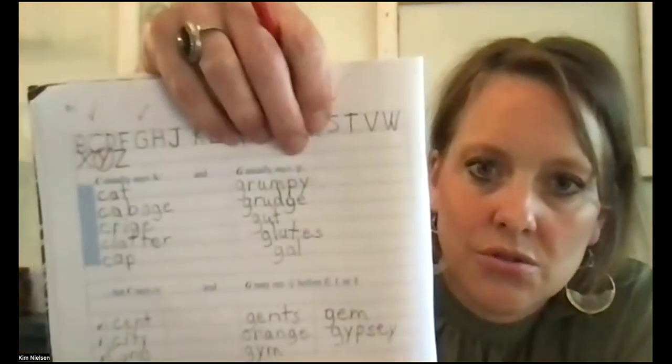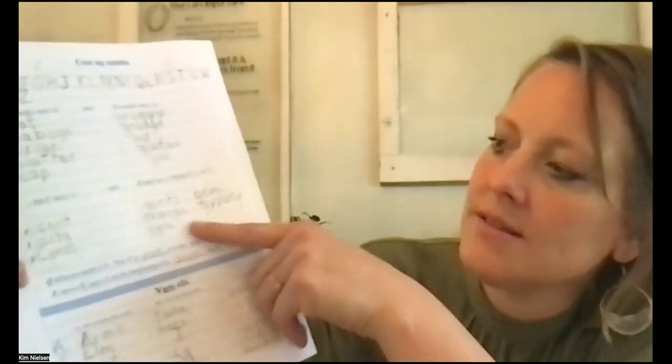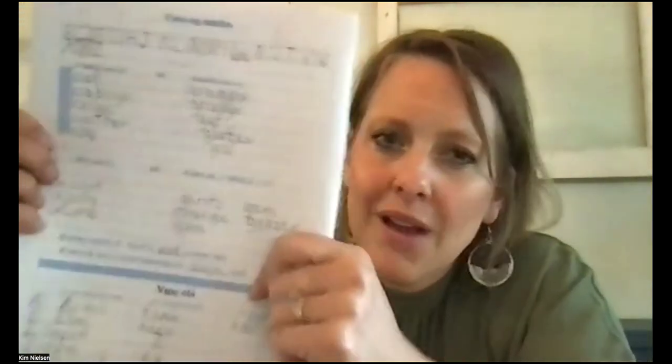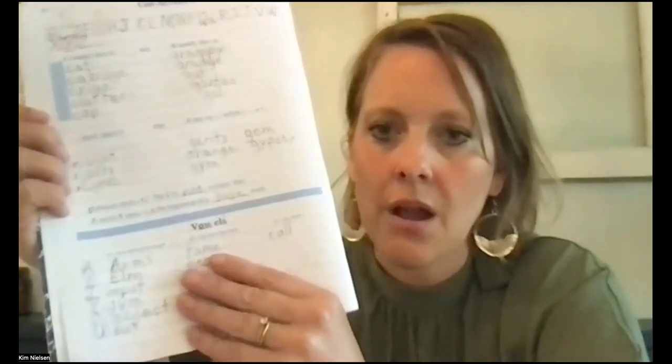Okay, grumpy, grudge, gut, gal. Okay, so that usually says that. And then if it's with the E, I, or Y, now we're going to use scent, city, Cyrus, gents. You can do different ones, Jim, gem. Okay. So again, you don't have to do all these words. It might just be a few just to get the idea of it. Q, and they just filled in the U is not a vowel. Okay. And then they just fill in the blank base word. Okay. So there's a little more filling in on the Black Learning Log. Okay. And then there's a vowel page at the end.